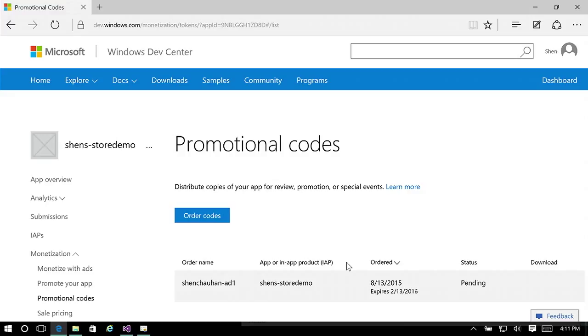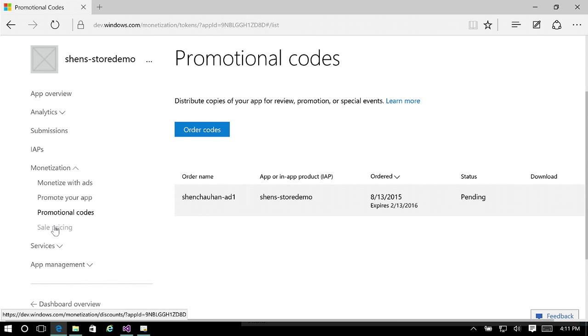And this is also a great way, if you've got beta testers and you want them to use your app, you can create order codes and then send them to your beta testers and say, hey, I know my app is paid, it might be $4 or whatever, but if you use this link with a promotional code, you can redeem it for free to try. Or maybe to journalists, whoever your friends are.